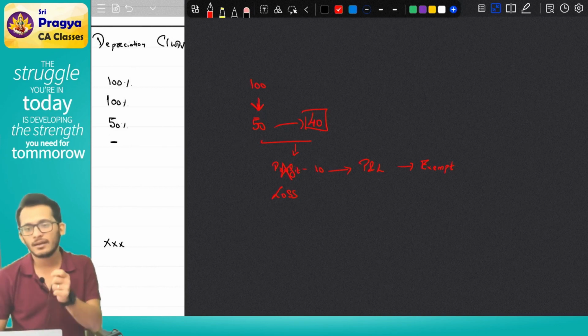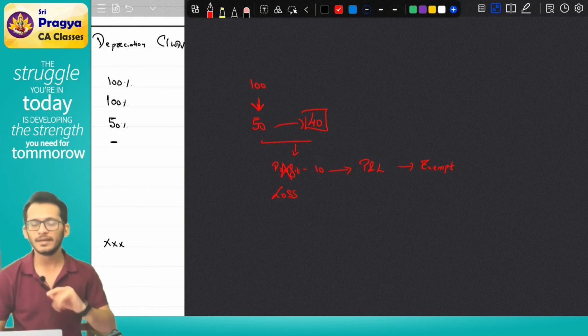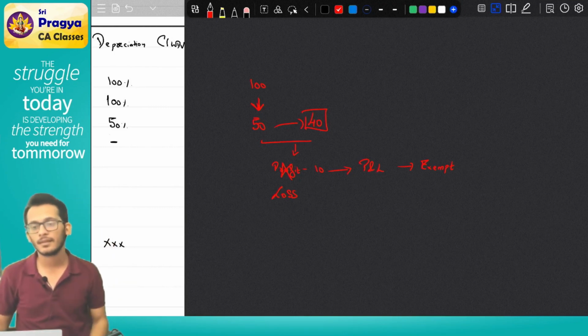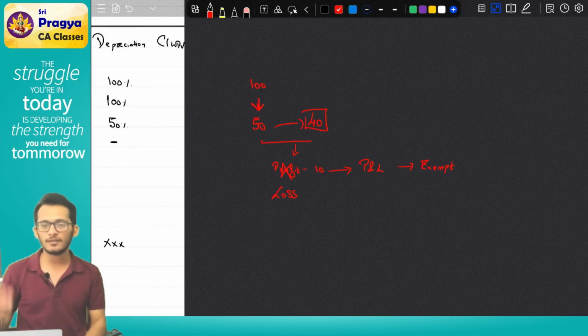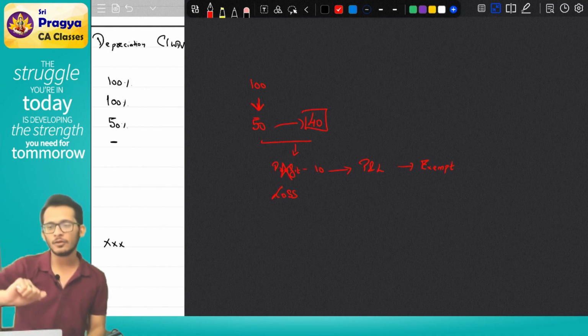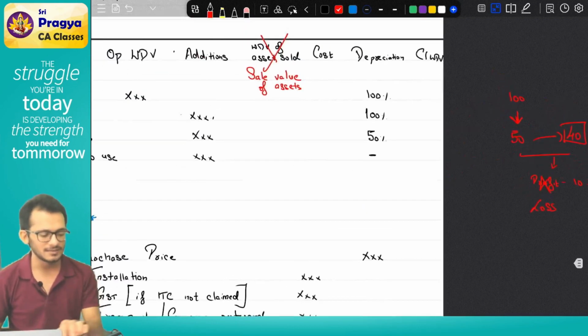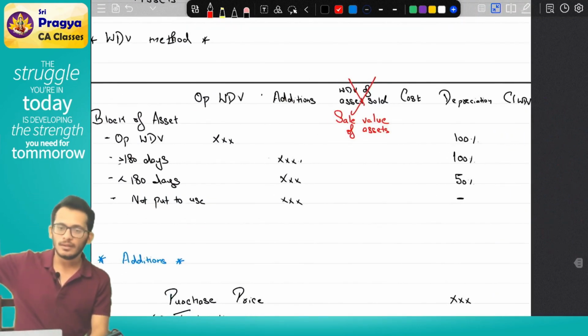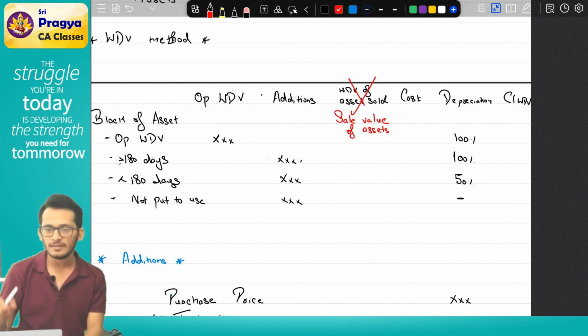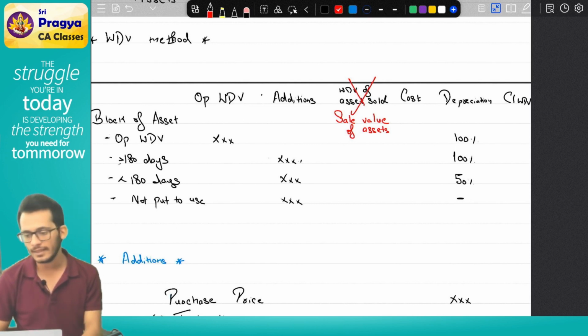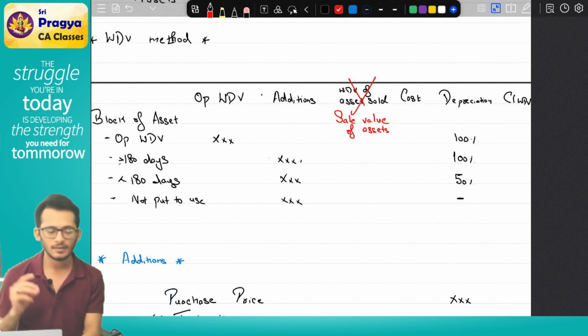Technically, what I did in accounts, same thing I am doing in income tax. The only difference is, in accounts, this 10 rupees of profit or loss is coming to you in the current year. In income tax, this 10 rupees of profit or loss is coming to you over the years. How is it coming over the years, Rahul? Not because of the loss or profit, it is coming because of lower or higher depreciation, which means, does it make sense for me to reduce sale value? Yes. So income tax said, do one thing, reduce sale value. The moment you reduce sale value, the depreciation will automatically take care of the loss or profit. Yes or no? Yes.